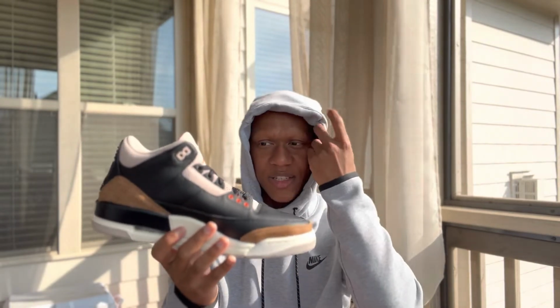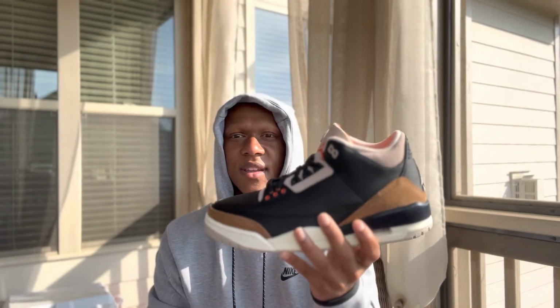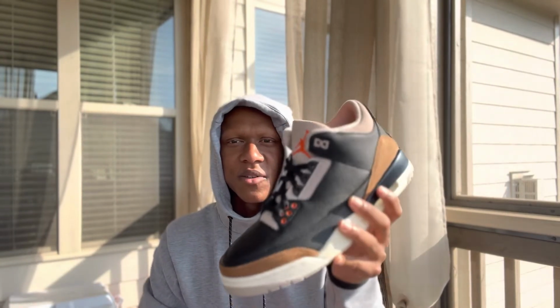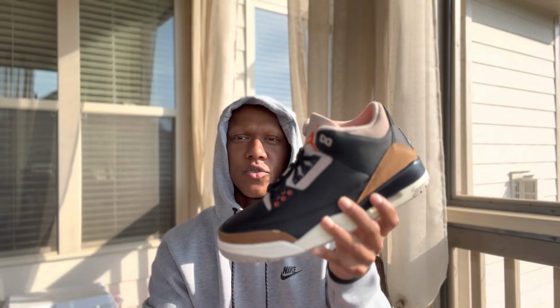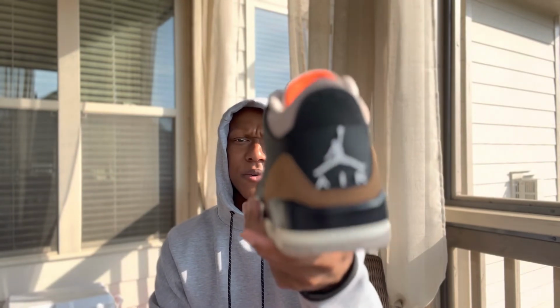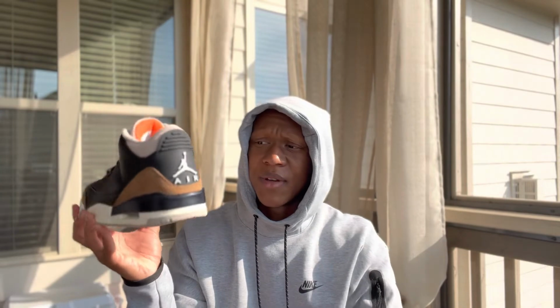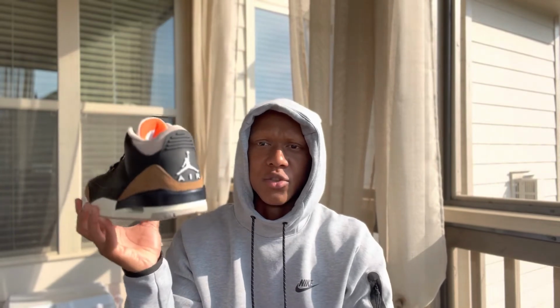just because, like I said earlier, it give me that Travis Scott Mocha 1 vibes or the Jordan 3 Mocha vibes, stuff like that, you know? And I feel like a lot of y'all gonna sleep on the shoe because one, like I said, it don't pop, and two, it look like a dad shoe, and that's okay.